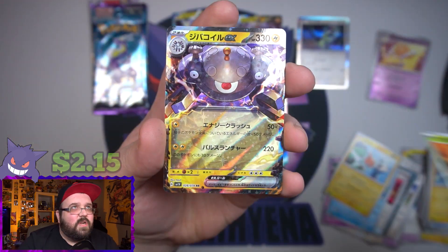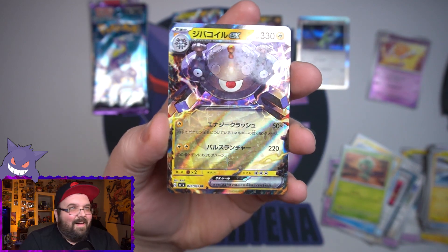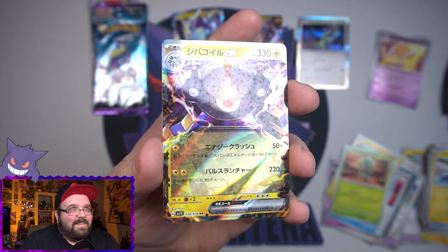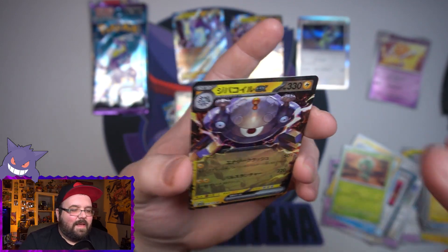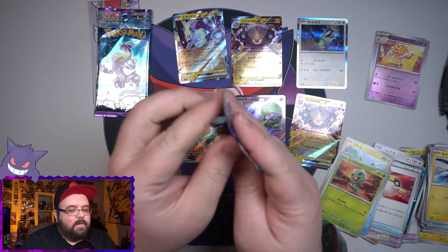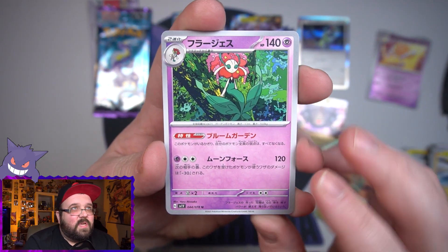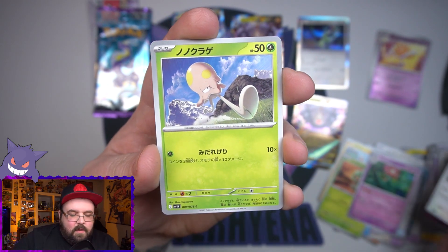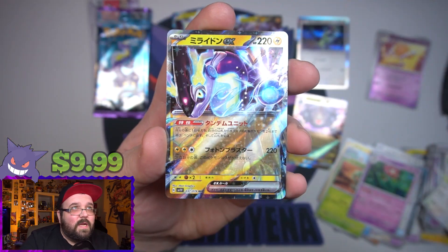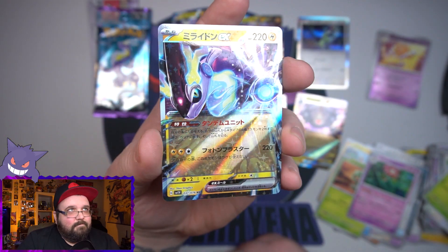Come on, five packs, give me something! We got an Ultra Ball, a Clawitzer, Rotom, and the new little Pokémon that's in my party — forget your name. And we doubled up — 10 packs of Violet and we've pulled a double of an EX. It's fine, it's a hit, I'll take another Magnezone. And if I get another Miraidon... we got Flabébé, Chansey, the walking tentacle... talk about jinxing myself — good lord.